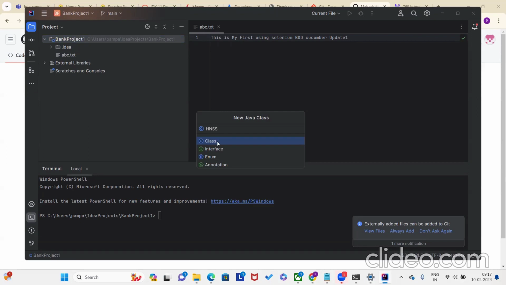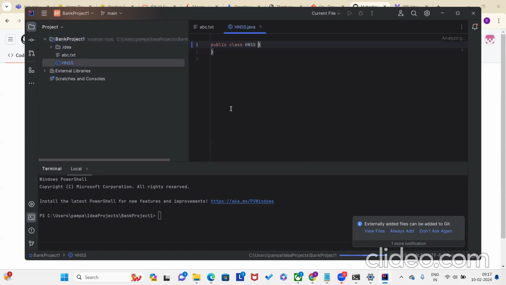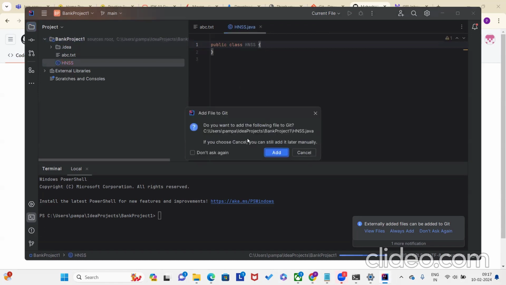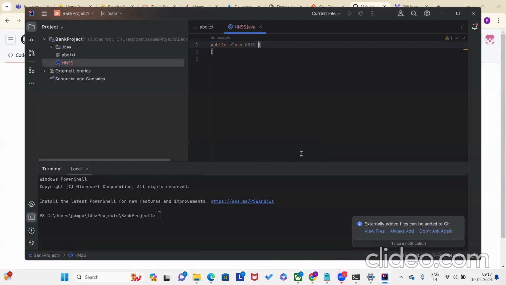For creating Java, you need to create a Java class file. We will learn that in further classes, but for now just adding one Java code. This time, instead of adding with the help of IntelliJ, we will try to add the same file using Git commands.